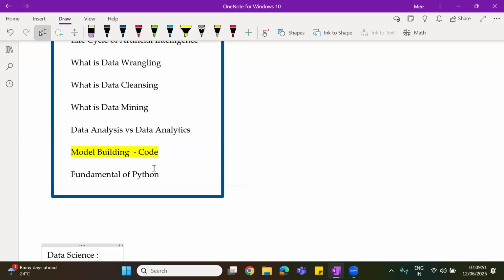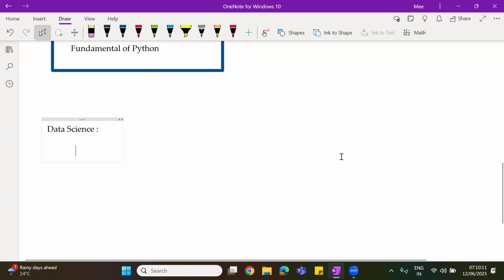Why I'm saying as of now: in the future, more advanced systems may come up where they will learn from their own experience. They will not take any help from humans. Already they have started with these systems, but usually in the next generation systems, which you can see in a decade or so, data is not required. That means, in other words, the systems are not dependent on humans.